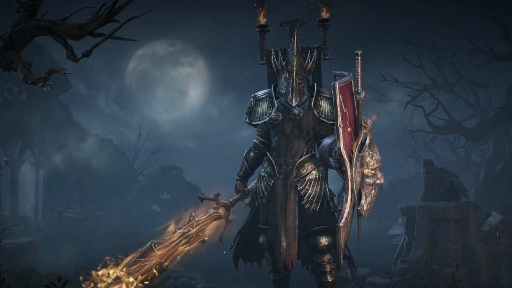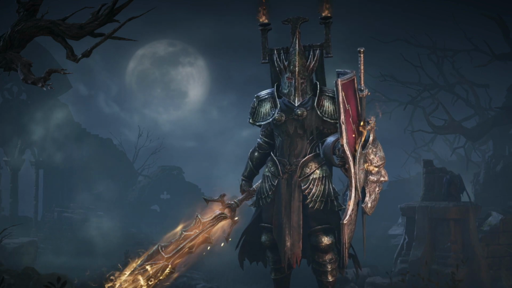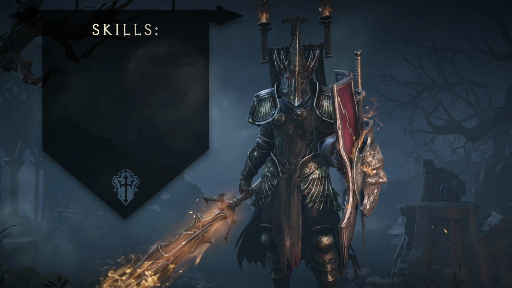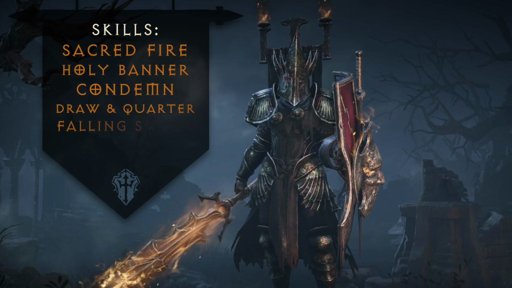We're going to do the dungeon-specific Crusader build. Those of you who have been watching the channel for a while may hear some of the same information that you've heard in other videos, but we're going to talk about this for dungeons specifically. So for the skills, we're going to use Sacred Fire, Holy Banner, Condemn, Drawn Quarter, and Falling Sword.